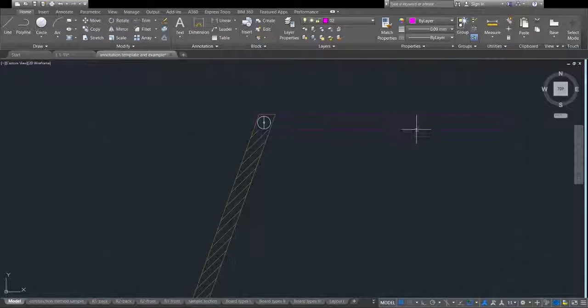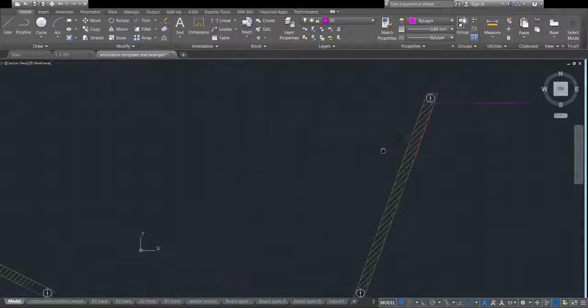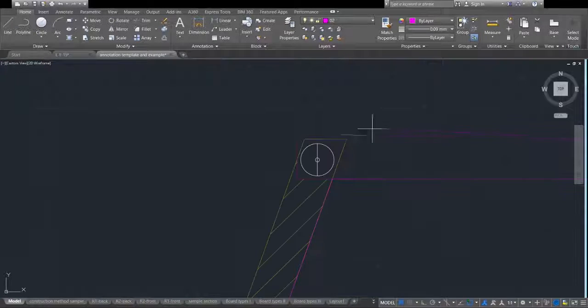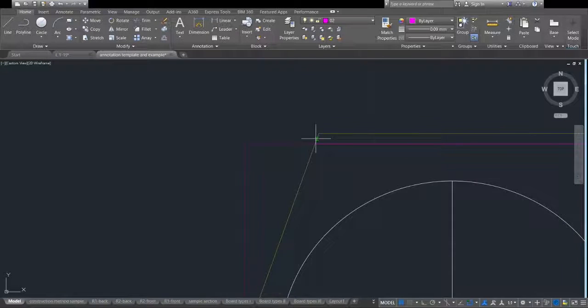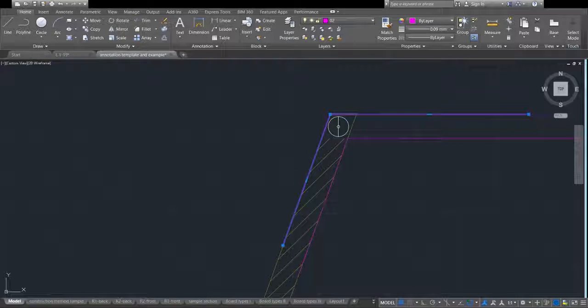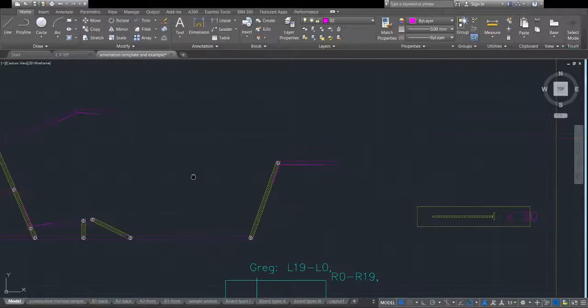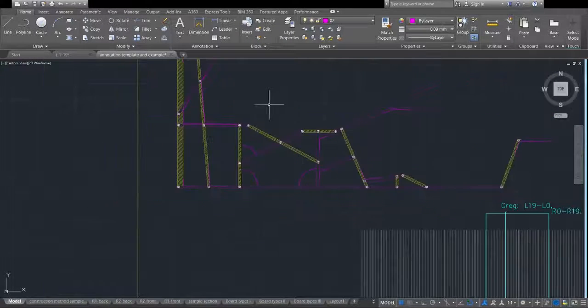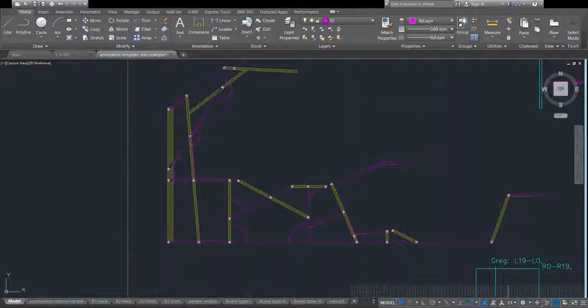I guess we need this one too. On a somewhat similar note, do not mark this angle because that's really weird. Just don't do it. Alright, dim angle.